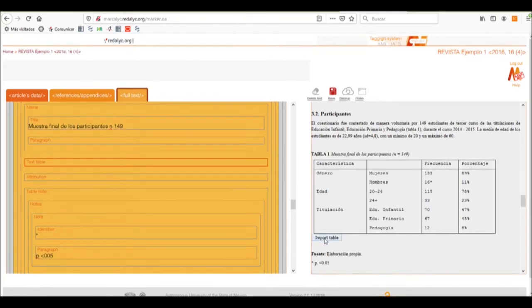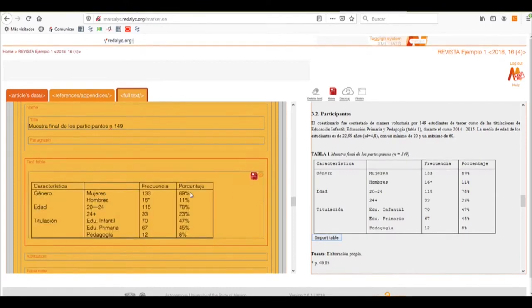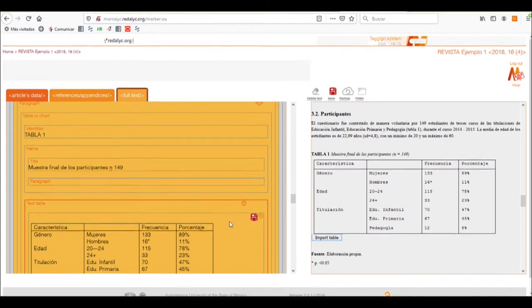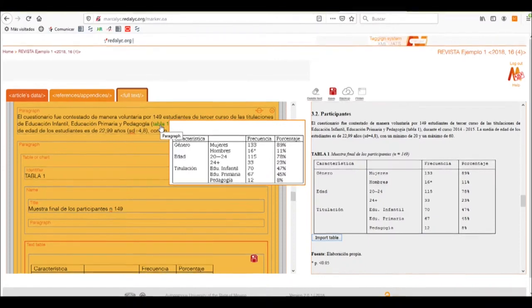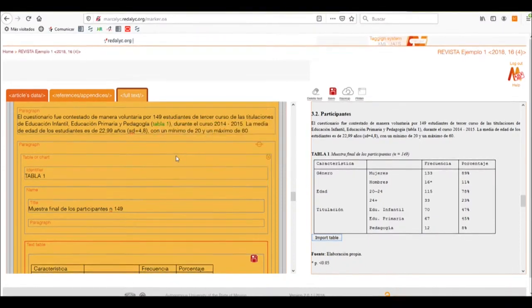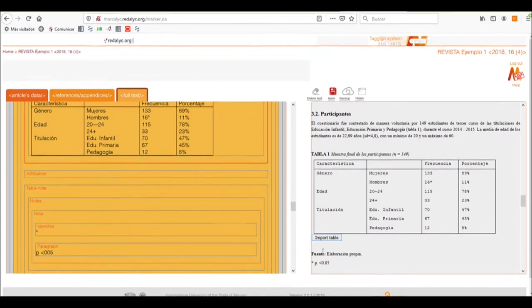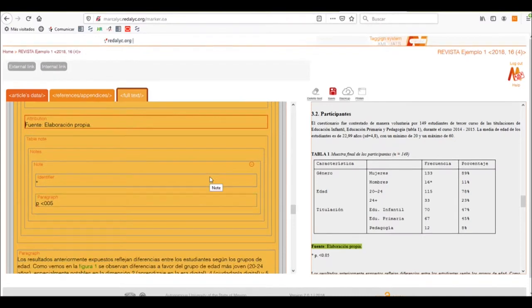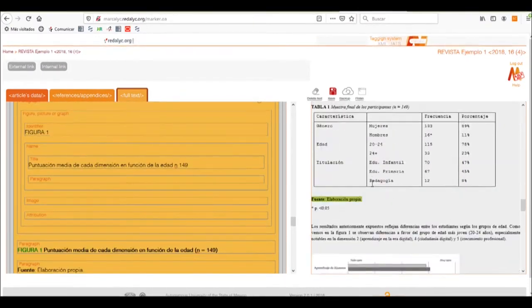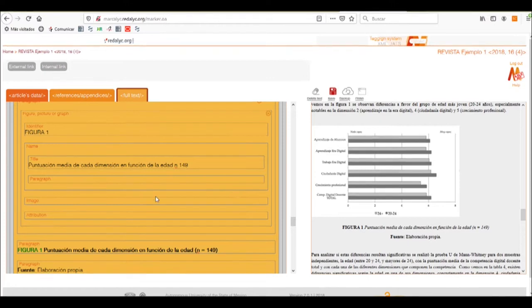As you can see, once you've selected the box, it has made a button of import table, so we'll click on it, and now the table has been transferred to our document as a text table that is now embedded in the article, and it has made the internal link to it, which will also come in handy for the next step, which is the products of Marcalink. We can also select the source of our table, and we can continue now with tagging our graphics or images that we need.